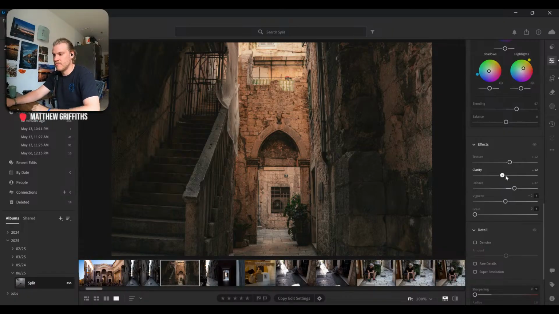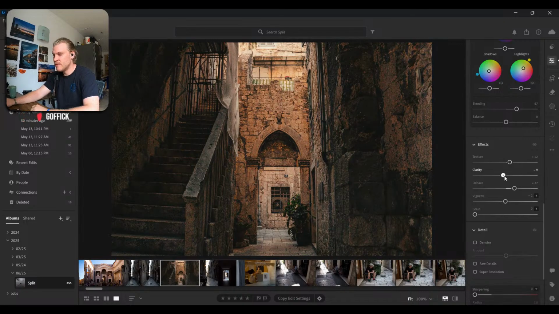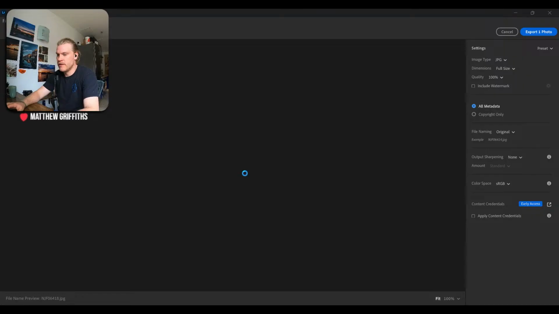It kind of makes it a little bit jarring, if you know what I mean. So normally I don't like to increase it a lot, if any. Cool. Happy with that one. Export that.